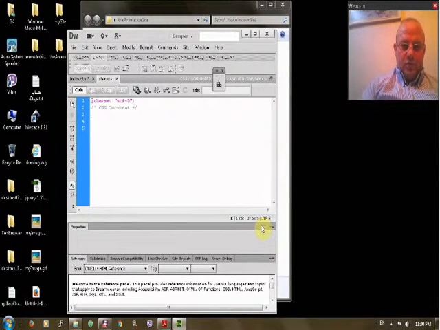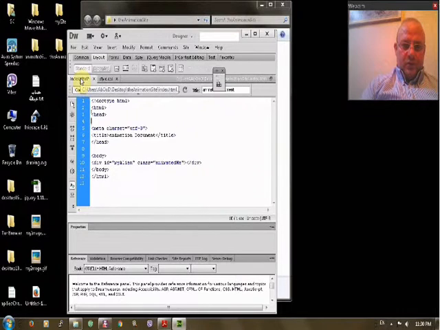I know Dreamweaver provides a very easy way to do that, but I'll do everything manually. So even if you are working in Notepad, you can do the same thing that I'm doing.